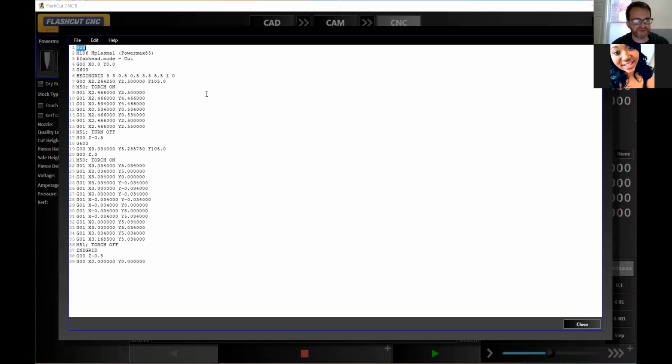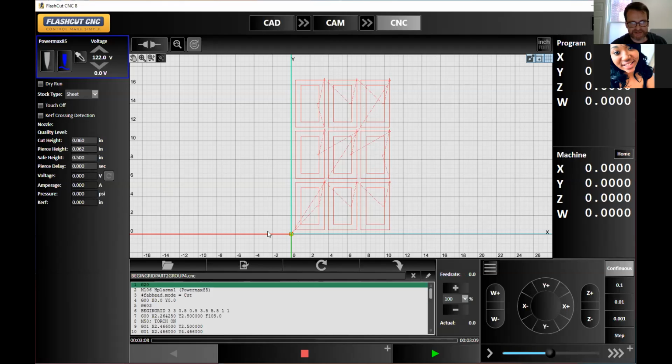Or we can also do a zigzag pattern. So what happens with this is it'll cut this row, come up and cut this row, move over, come up and cut this row. So it just moves back and forth. To me, that's the way to go. It's the most efficient cut. It saves the most amount of time.